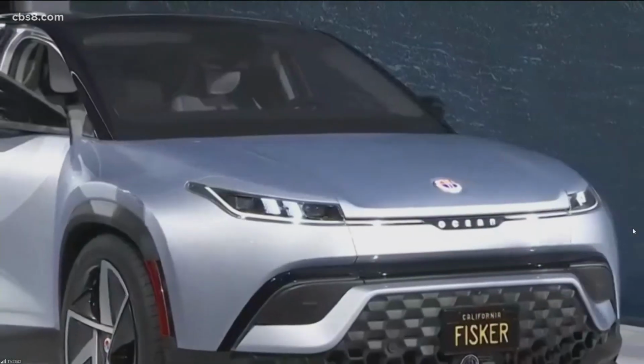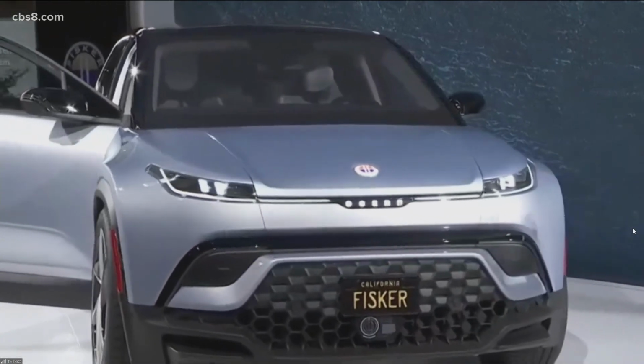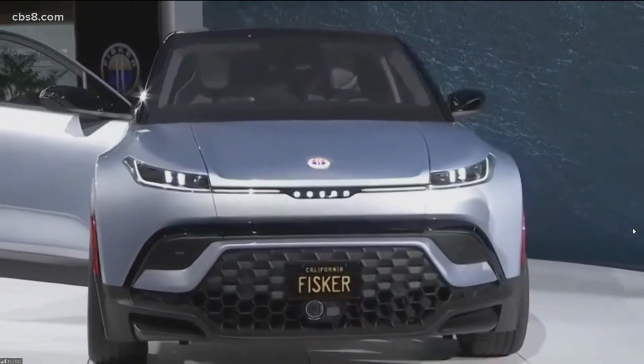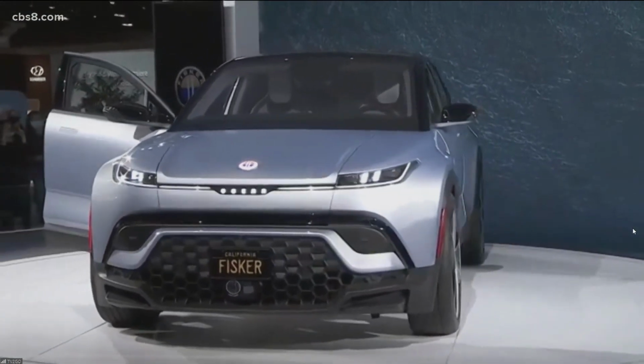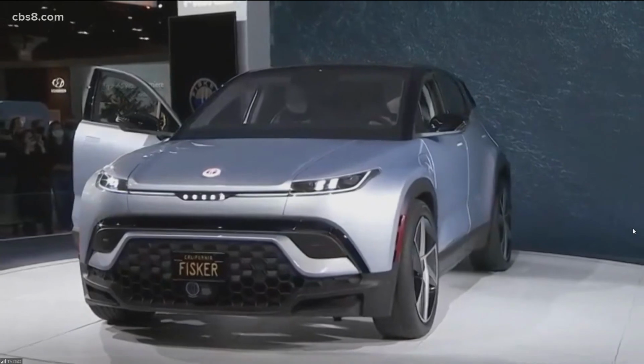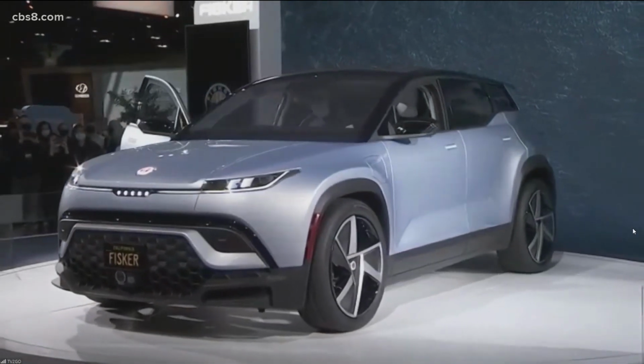Wow. It also has a 17-inch rotatable screen on the dashboard, which is a world's first. Doggy windows in the back. Especially ideal in hot climates like near San Diego. And it will be out later this year, starting at under $30K after tax credits for the Fisker Ocean. Cool. Really cool stuff. So you don't have to charge that one because of the roof, right? Yeah, it's so smart. I think that's just a glimpse into where we're going.